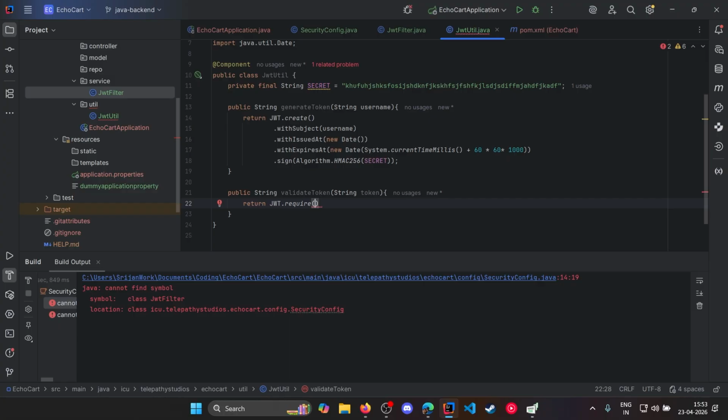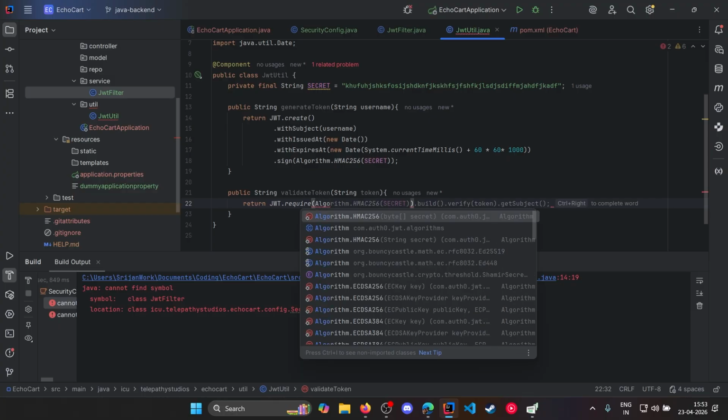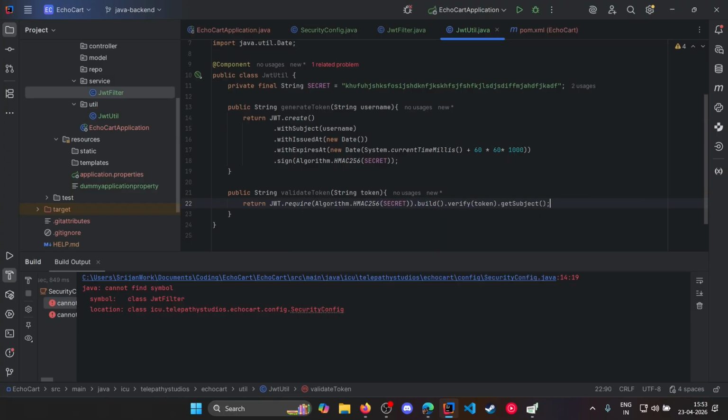Let me show it to you again. The secret. Then what we do is that we first take the password, and then the token.